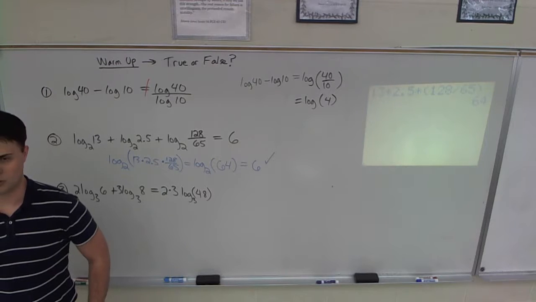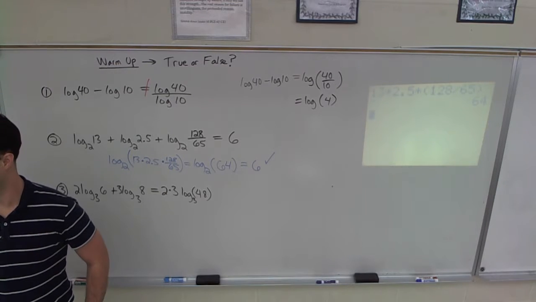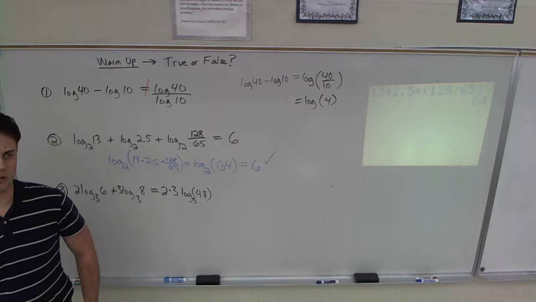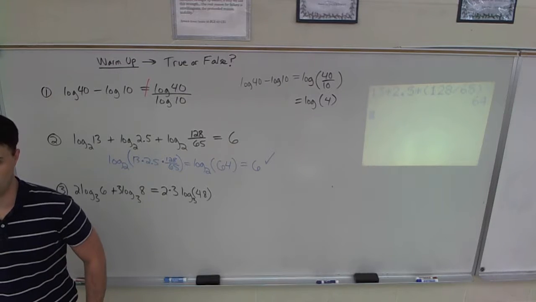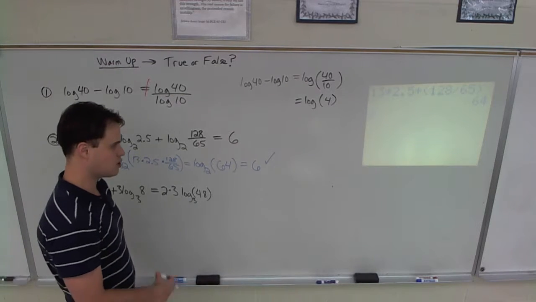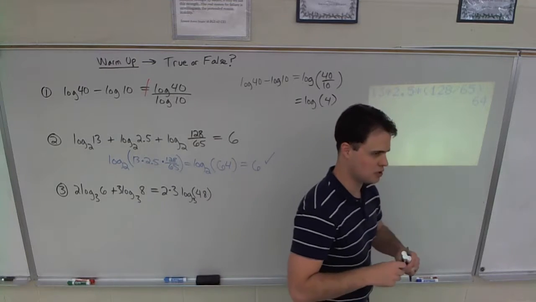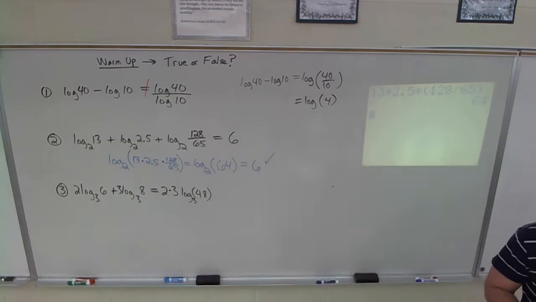It's 2 to the 6th power, 64. So there we go. So you can't just look at something and be like, whoa, it's ugly. It can't simplify to something nice. That can happen. It just happened. What do you guys think about this last one for our warm-up examples for today? True, false?